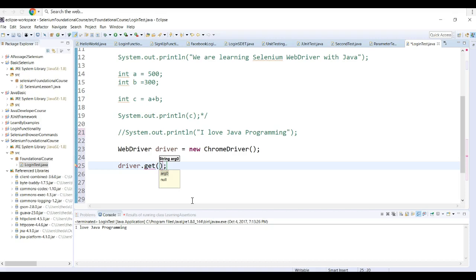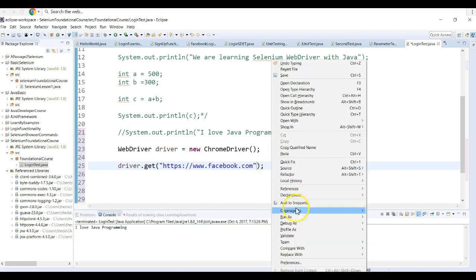All right, okay, so we are telling our driver go and get a URL, and that is https://www.facebook.com.